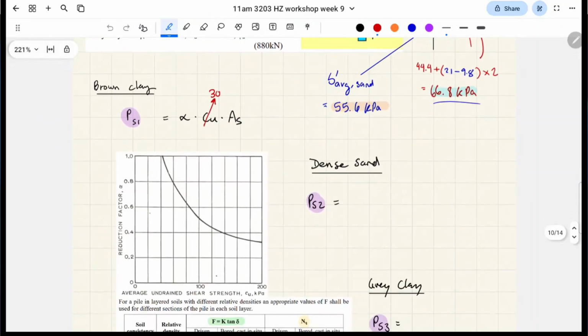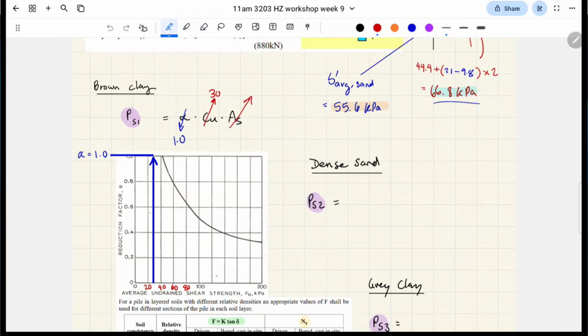Let's look at this graph first. So we're looking at this graph here. If you read this graph as 20, 40, 60, 80, 30 would sit somewhere in the middle between these two, right? And it hits the top. But alpha is a reduction value, so you can't ever really get an alpha above 1. So what happens is you just go across the side and you get that alpha is 1. Right? So sure, alpha is 1. This is now our adhesion component. It's just basically those two multiplied together.